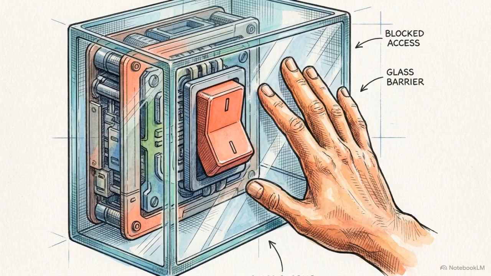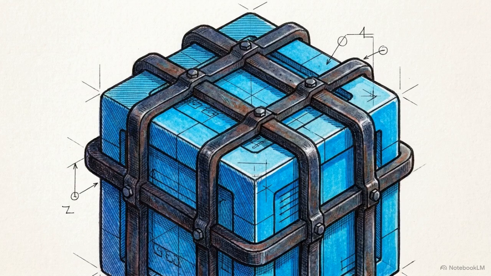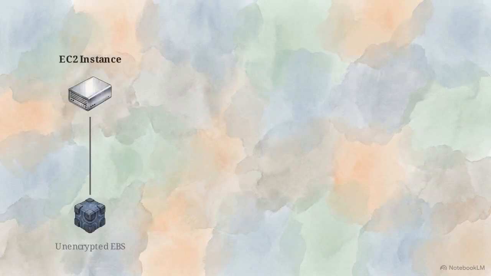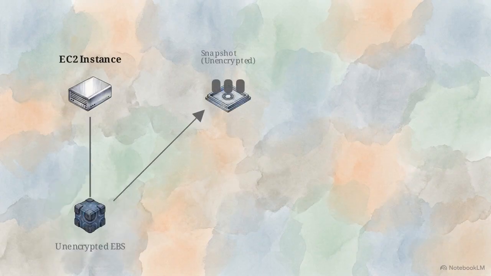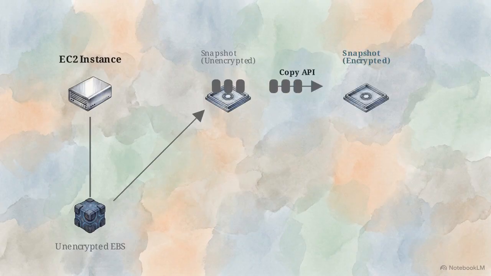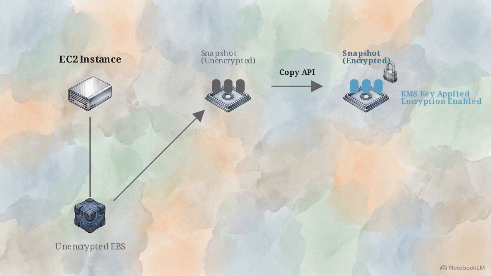If you have an existing unencrypted EBS volume, you cannot simply flip a switch. The operational state of a live block drive is locked. To transition data into an encrypted state safely, engineers execute a strict migration sequence. First, capture an unencrypted EBS snapshot to freeze the data. Second, perform a copy operation on that snapshot, explicitly enabling the encryption flag and assigning your KMS key. This intermediate step is the precise moment the raw data is cryptographically scrambled and secured.